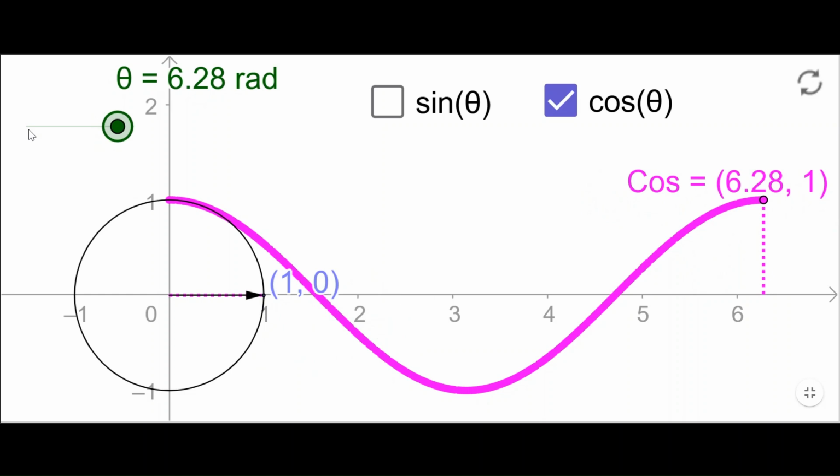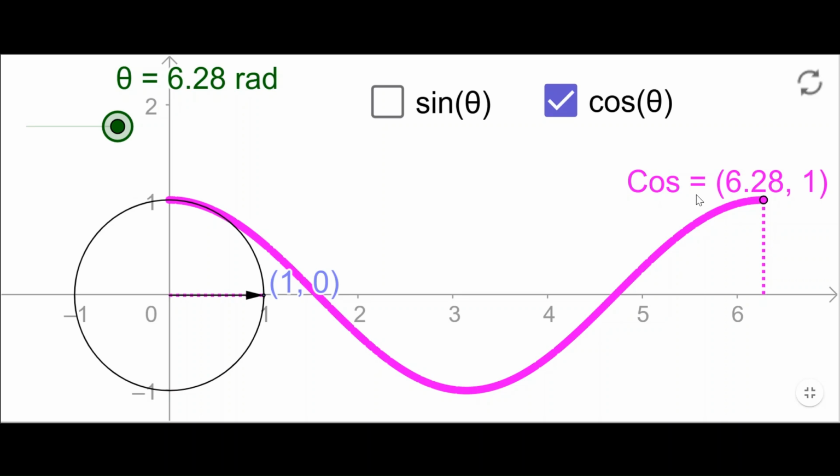And one period is from 0 to 2 pi, just like it was for sine. So both sine and cosine have a period length of 0 to 2 pi, because that's really just going one revolution around the circle. Okay. And just like sine, we could take this cosine graph. Notice here at 2 pi, it's at the peak of the graph. It's going to go down to -1 and back up to 1, and then down to -1 and back up to 1. It's going to keep doing that repetitive pattern because we're just going around and around and around and around. Okay, so one period is 0 to 2 pi.